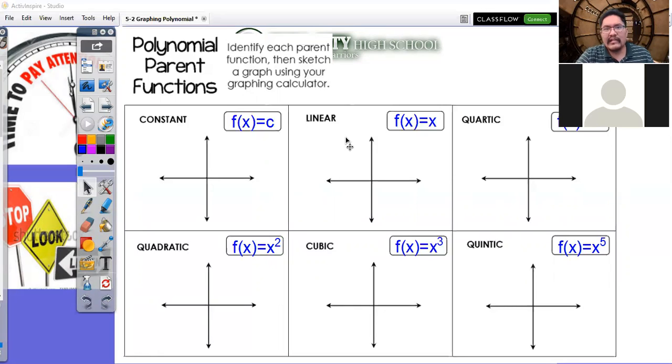So go ahead and just try to get as much of these as you can. You probably won't get all of them. That's fine. We're going to go over them one by one anyway. So we have a constant graph. Now, if you're following along in your worksheet, you will notice that this actually has only these 4 on the same page. The rest of them are on a different page. So f of x equals c. So our first type of function is the constant function. A constant, just as the name kind of means, is not going to change.